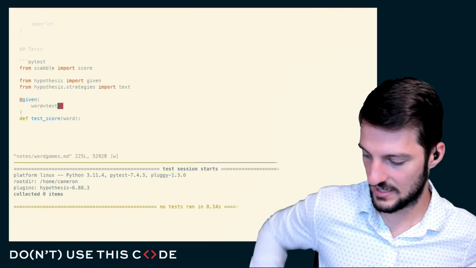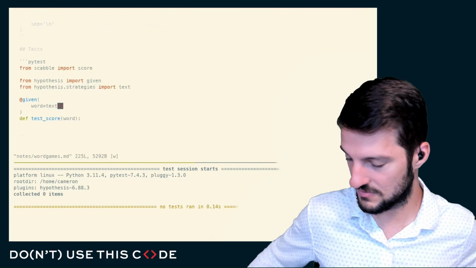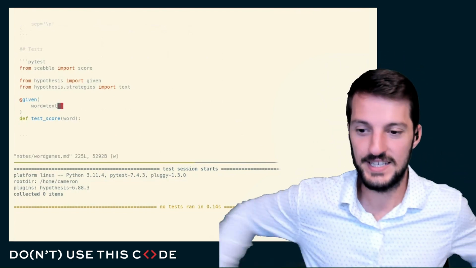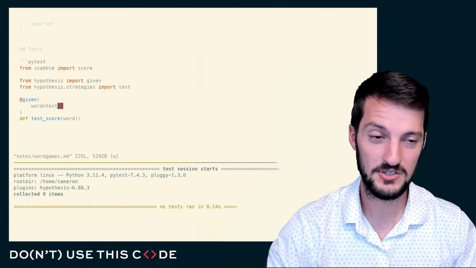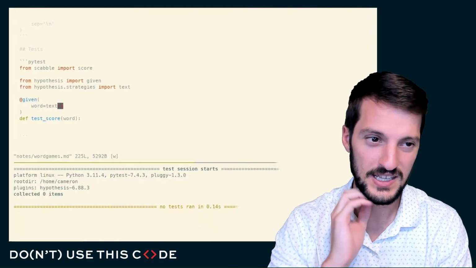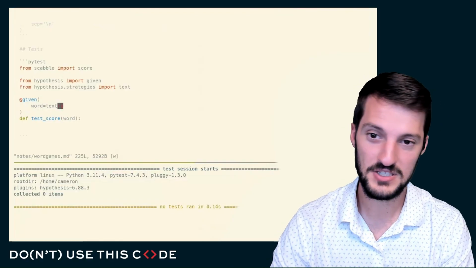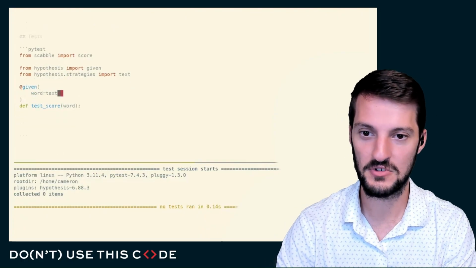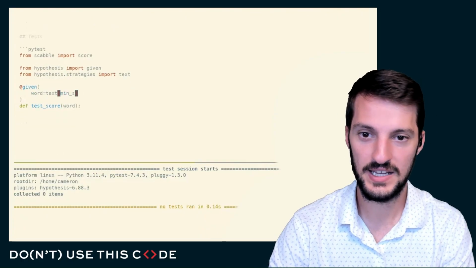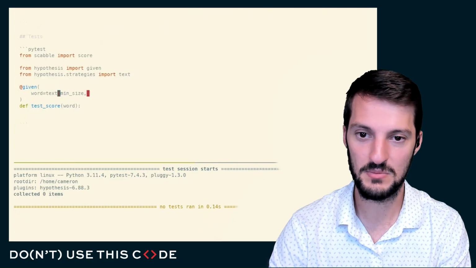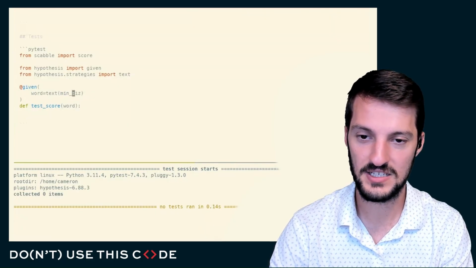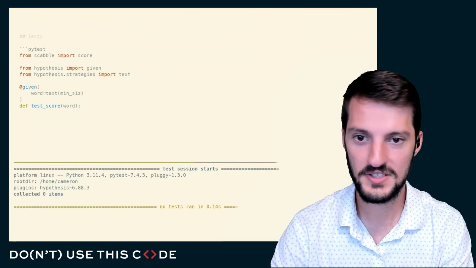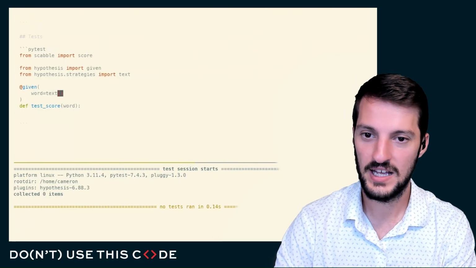Now, one thing that we may want to limit this function to is just alphabetic characters, but that might edge out some corner cases that we could encounter. So let's see what this would look like without that first. Now, we'll also specify a minimum and a maximum size here. Well, let's see how these tests go.